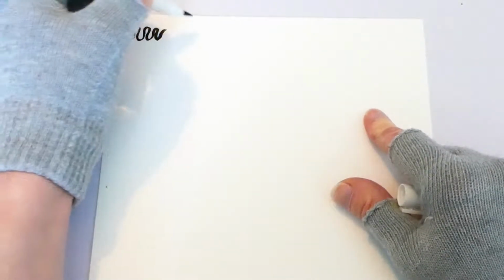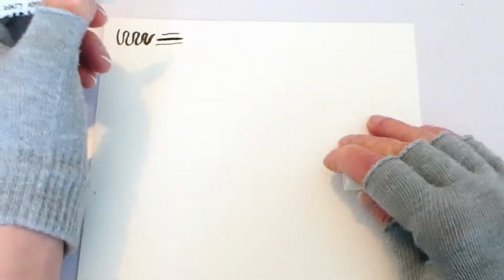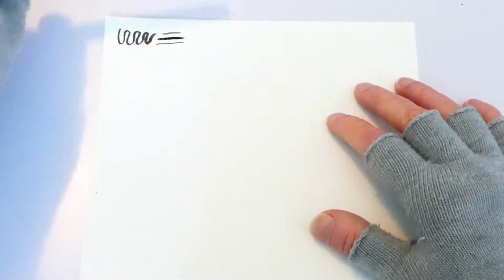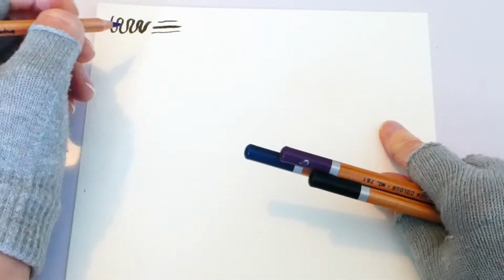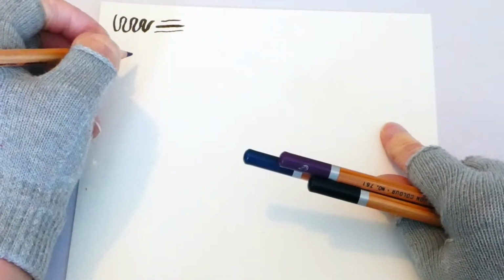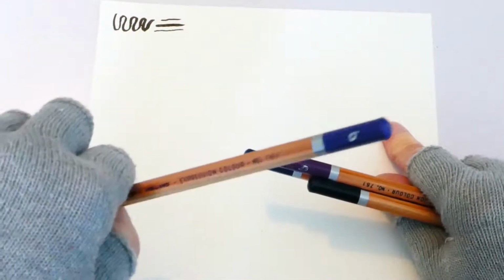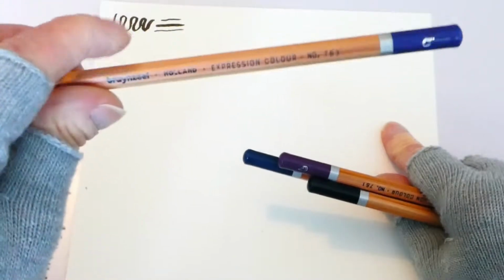And obviously you can see because I'm left-handed, that is really nice, I do like that. I'm going to let them dry and we will see how waterproof this actually is. And next up I'm going to try these bronzeals. I don't think that these are actually water-based, they'll be normal coloured pencils, but still I'm curious. And unfortunately they don't have any colour names on them either, and it just says expression colour number, whatever number it is.